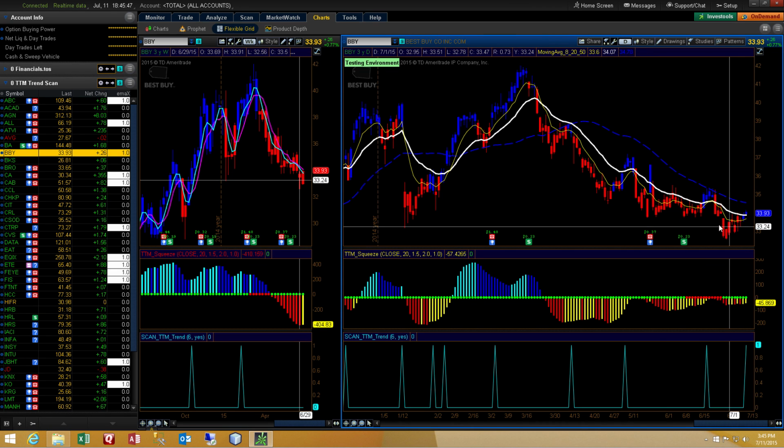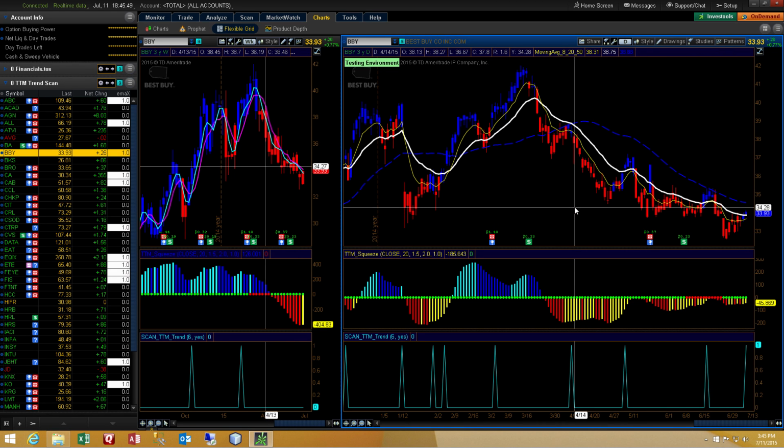You know what the scan is going to be looking for, and you know how to get the scan into your platform if you watch those other two videos, and you can run the scan. Also, you can add other filters to this. If you watch some of the other videos that I've done on custom scans, then you know that you can add multiple layers of filters. So have at it. I hope you enjoy this. I hope it helps you to learn how to customize your Thinkorswim platform and do more quality time on your charts instead of scanning through dozens and hundreds of charts. Hopefully this video helps you to narrow that list down and you're looking at quality charts.